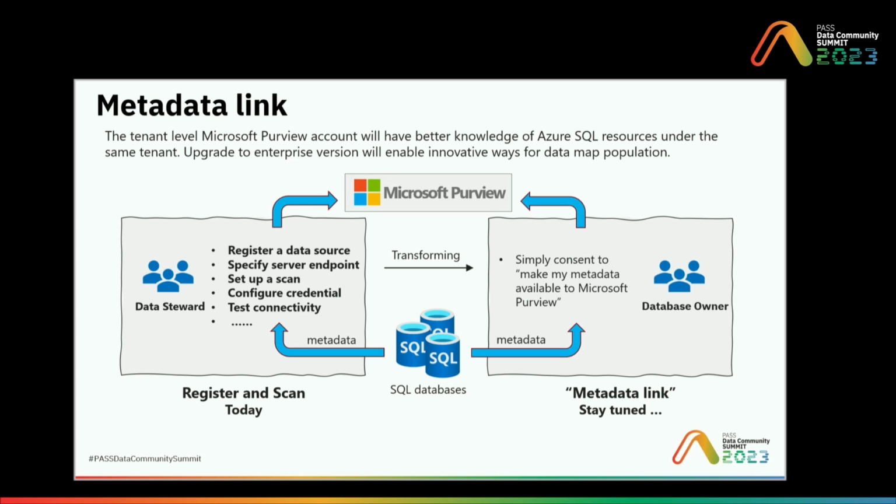Now, what we're making even easier for all of your SQL database owners is just to navigate to the Azure portal and turn on a toggle that says, make my metadata available to Microsoft Purview. And with that single toggle, it's kept up to date. We handle all of the scheduling. We handle all of the collection of metadata. And it's automagically available to you in the map and in all of the applications that are built on top of the map. So this is something that we are actively private previewing right now. So you will start to see this coming up in public preview and GA over the next 6 to 12 months. So we're super excited about this capability.